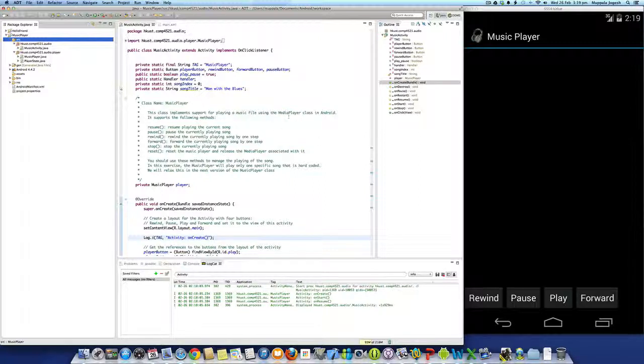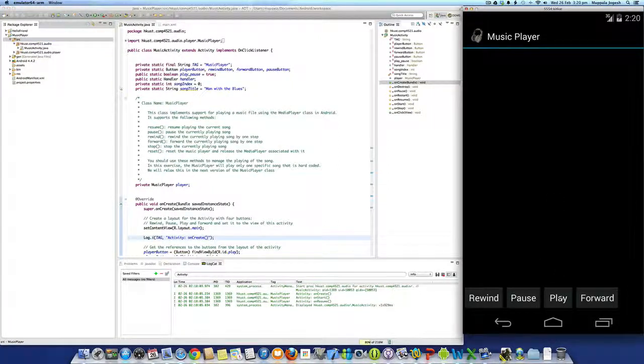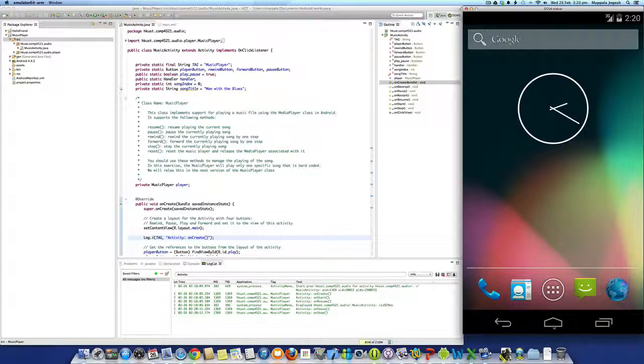Now, within the music player class, when you start playing the song, a media player is created, and the media player is running on a background thread. Within the application, of course, the activity is only one component of the application. When you begin playing the song, the activity is there. And then when you click on the home button, as we expect in Android, the activity disappears and you're back on the home screen, but the music playing application is still running in the background.